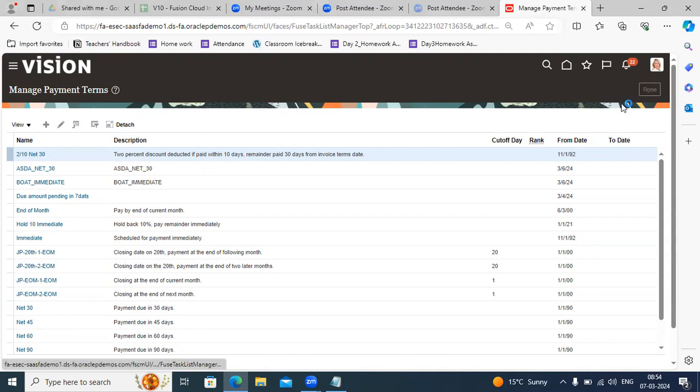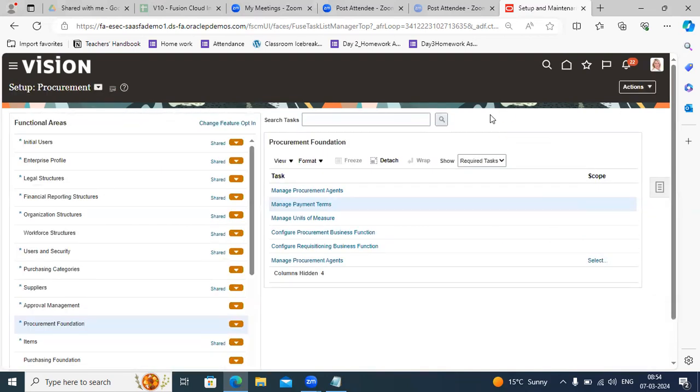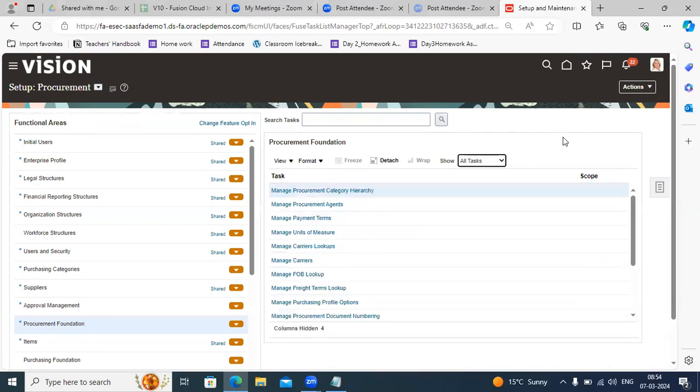Now once your payment terms have been defined, next comes your shipping method. How will the shipment happen? A doubt that comes into many students' minds is that ideally the shipping method should be decided by the supplier. No, nothing like that. You can also decide the shipping method on behalf of the supplier. That is also possible, guys.